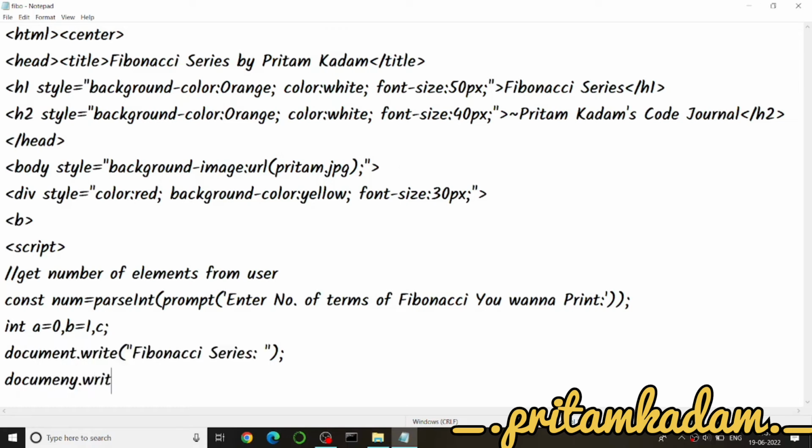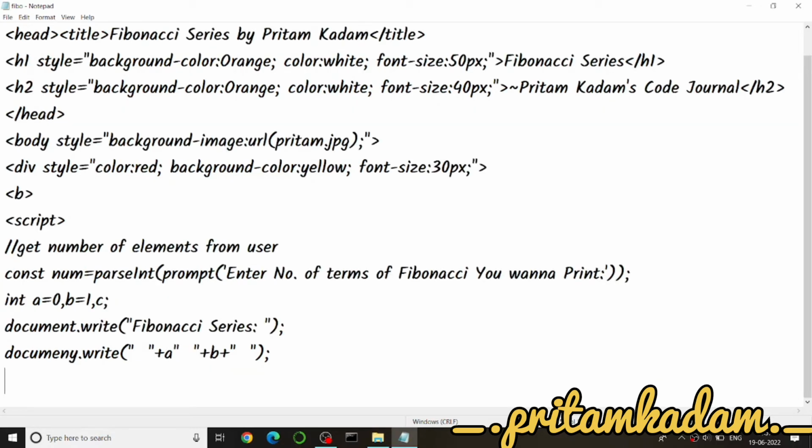Now document.write, and I have to give spacing and then the value of the a variable, that is 0, plus another space and then plus the value of the b variable. And then after that also I have to give space so that the elements are printed with some spaces between the terms and it would look good on the screen.